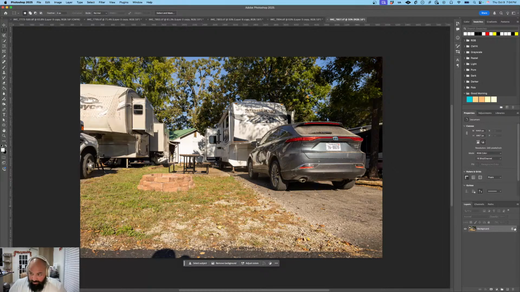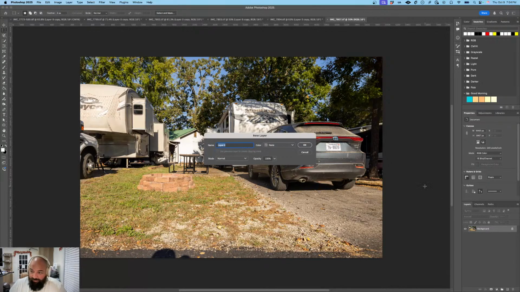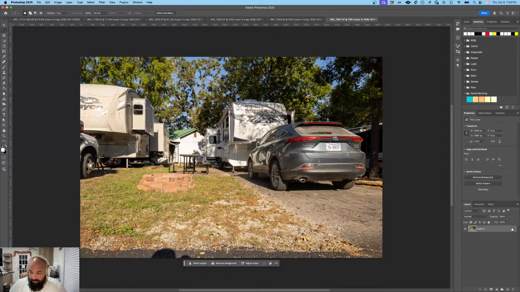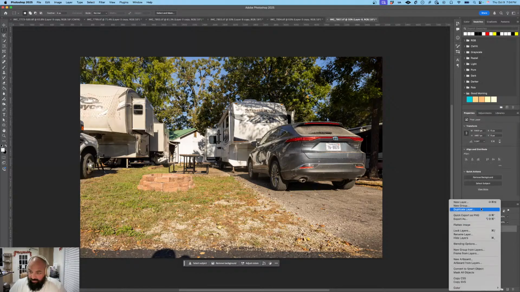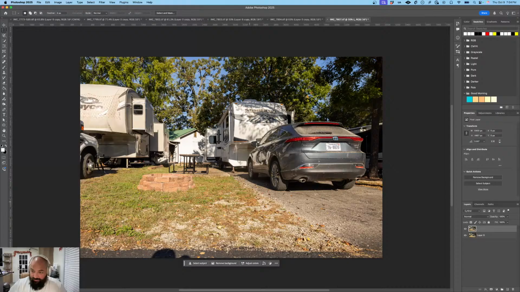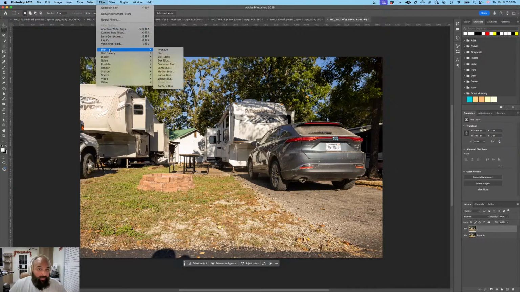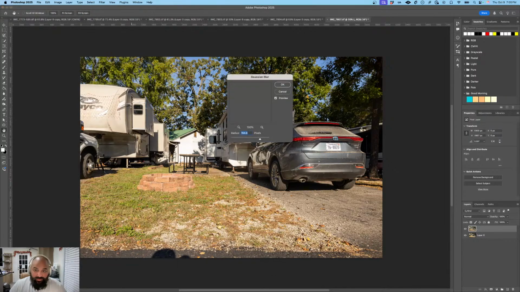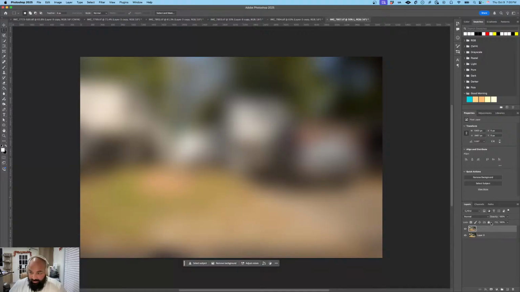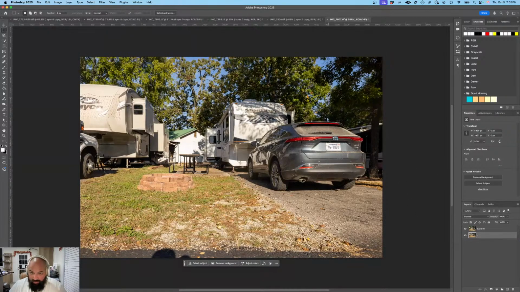Okay, unlock. But you know, after you get kind of, you know, you know what you're doing, and you kind of breeze by it, honestly. Gaussian blur, yep. Bring it down here.